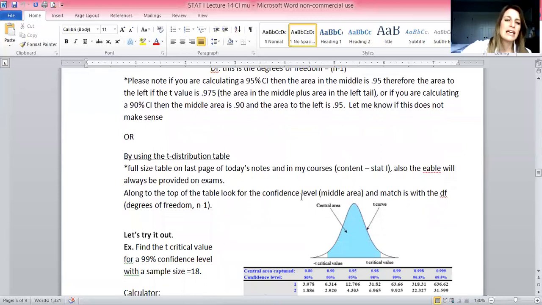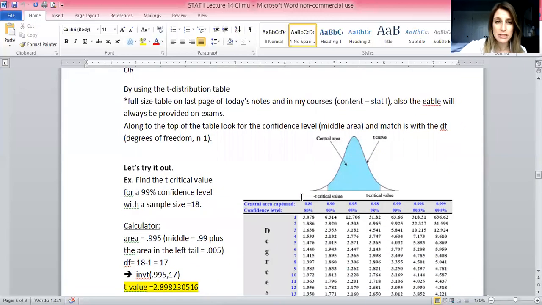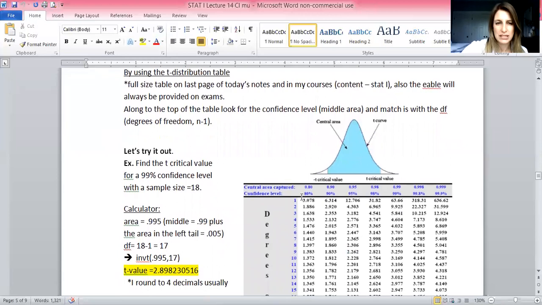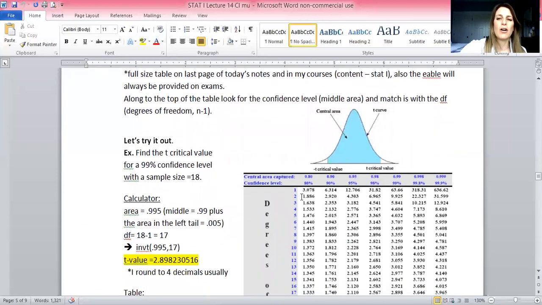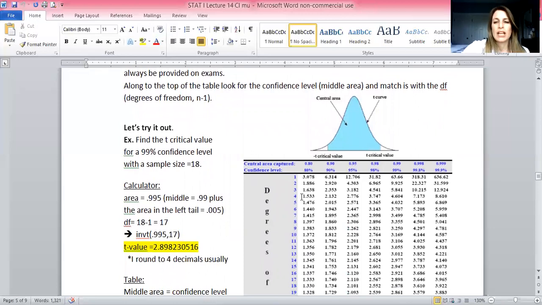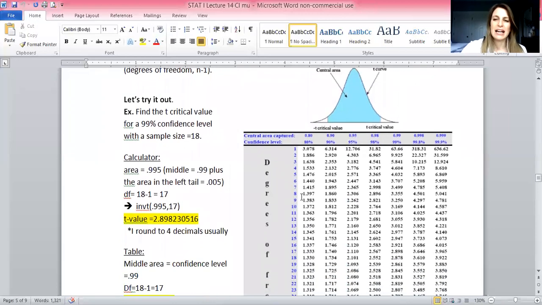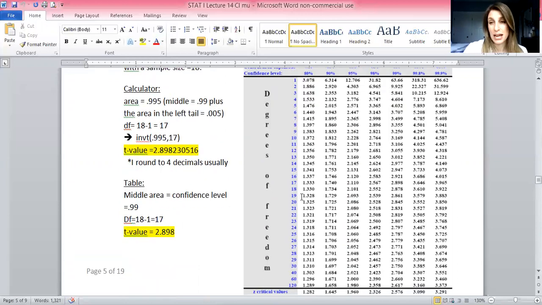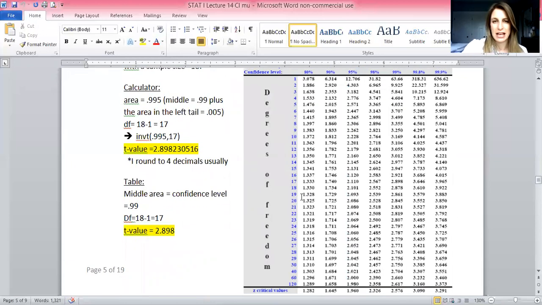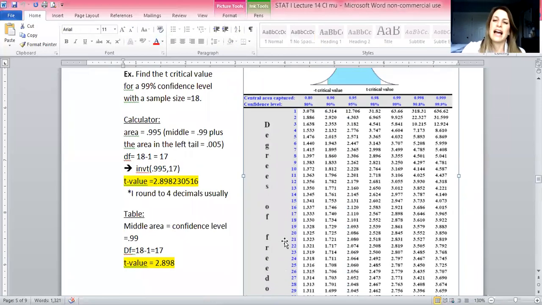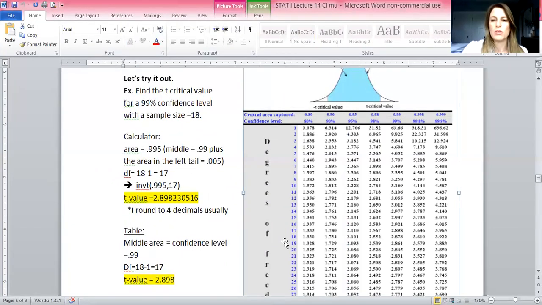Okay. If you want to use the distribution table, this is fine. Like I said, you will always have this available. So this is always a sure way to get this. This table is based right on the center, okay, the middle. So whatever your CI is going to be, and your degrees of freedom. Now, you can't just plug in any degrees of freedom like you can on your calculator. There are set values, and those are on the left here. It says degrees of freedom, and along the top you will see the confidence level. So you're just going to match them up. Let's just look at an example here.